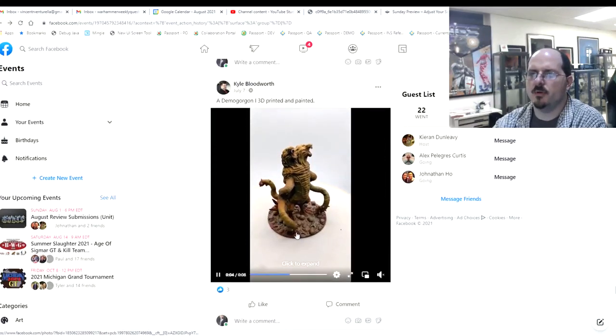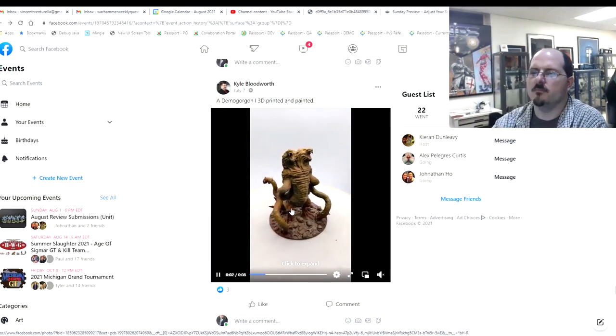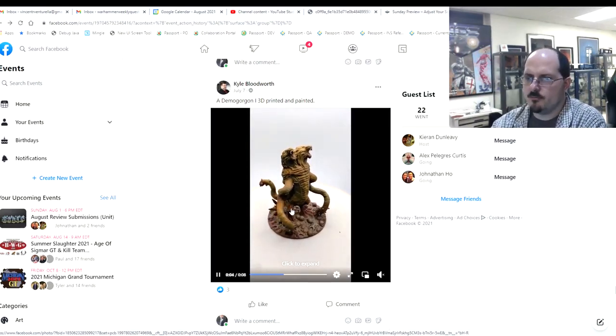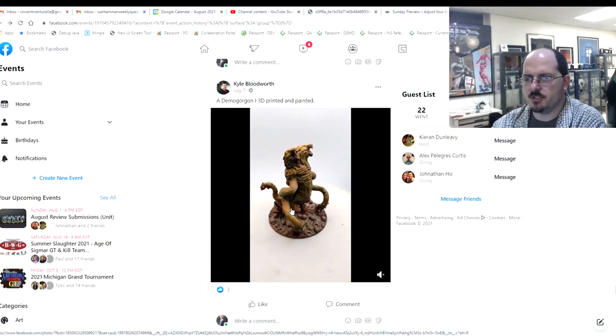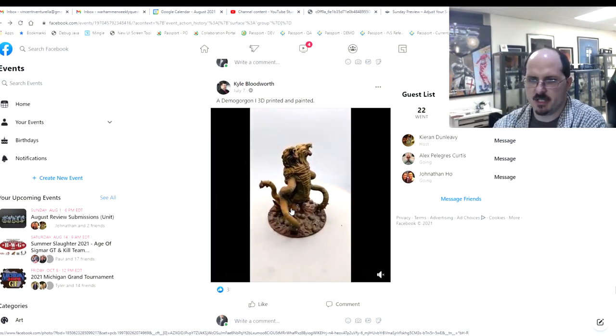Okay, next up, Demogorgon. I'm not going to open this up so it doesn't go all big, but I'll let it replay. Basic issue here is much like what I was saying. There's just not enough contrast, not enough separation of the elements. Cool miniature, but he reads as basically yellow ochre. Like, he just is that color.